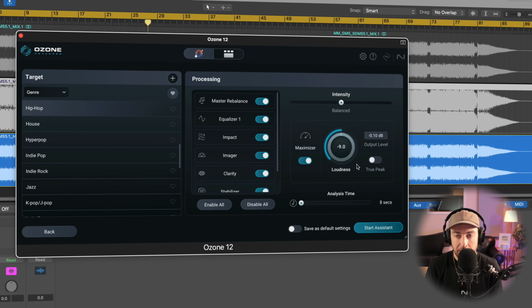We can set our target loudness, turn on things like true peak. Finally, we can set an analysis time. So a lot of you have probably noticed with Master Assistant in the past that it will measure pretty quickly. That may not be ideal because Ozone 12 is going to make decisions based on that small snapshot of our song, maybe just the chorus, but not a verse that's more dynamic, or an intro that maybe doesn't have drums in it. We can change that analysis time here and go all the way up to 60 seconds.